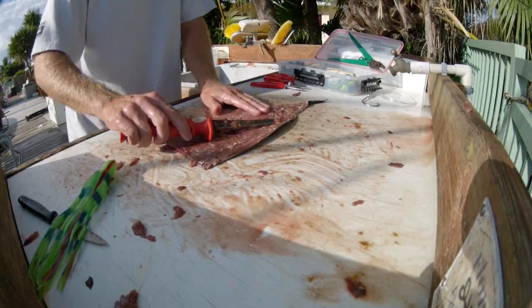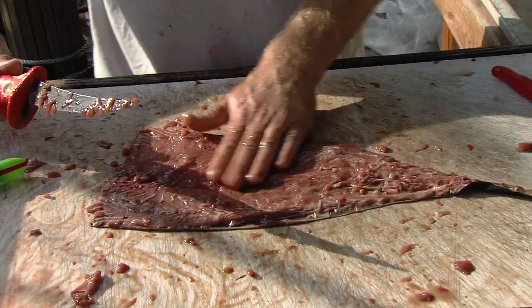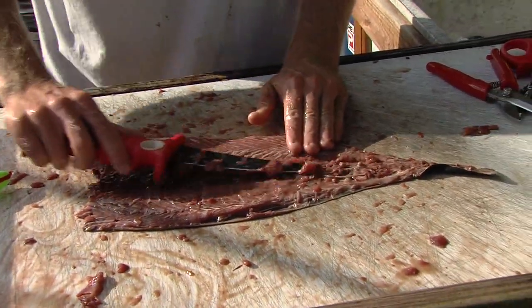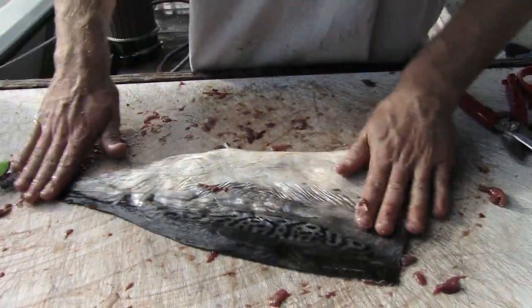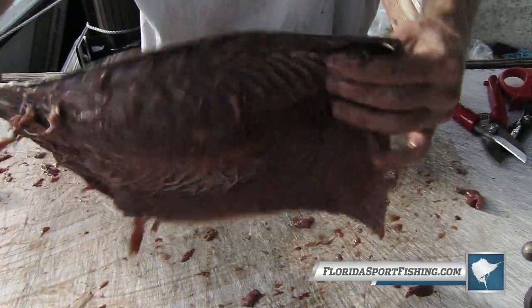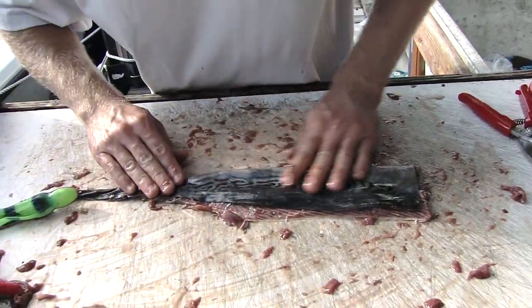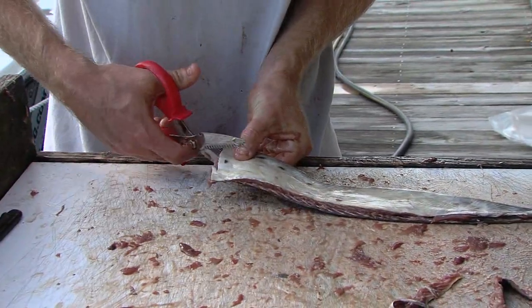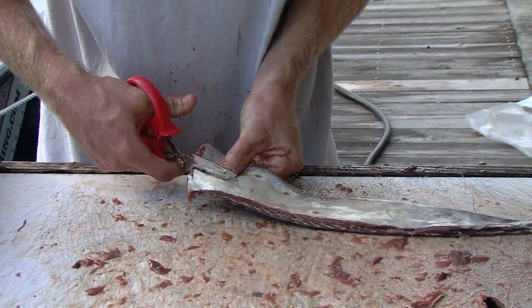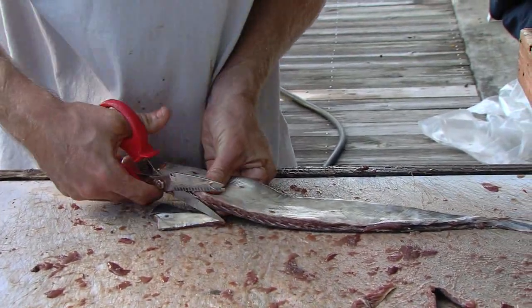You can fish it all day if you don't get a bite and I've even frozen some and used them again — caught fish a couple weeks down the line. So don't think this is just a bait you're going to throw away at the end of the day. This takes time and it's worth doing it right and saving it and making it last. So now I have a basic starting point — I'm going to trim it down so it's nice and even, make sure everything lines up evenly. Almost there. Now I'm just going to finish up coming tight to the head. And that is pretty much the foundation for our daytime strip.